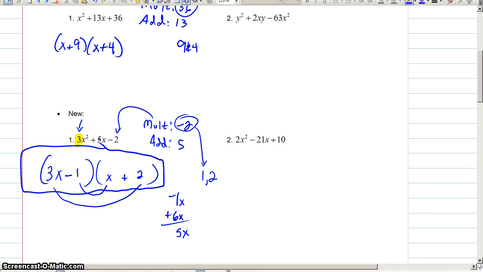So, you can see these problems are actually quite a bit more involved. We're going to have to do a lot more checking, and your first guess might not always work. What you're going to see furthermore is that a lot of times, the larger your constant term is at the end for what you're multiplying, that means you might have more combinations to check. So, you get better at this over time, but you just have to continue getting some practice. Let's take a look at number 2. At number 2, again, this is so critical. You have a 2x², a minus 21x, and a 10. Check and see if there's a greatest common factor that you could divide out.